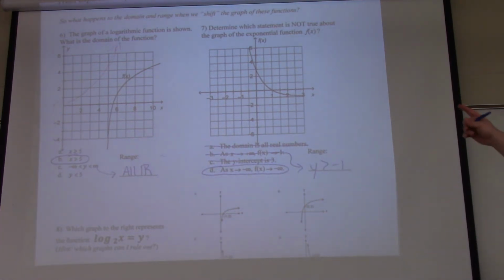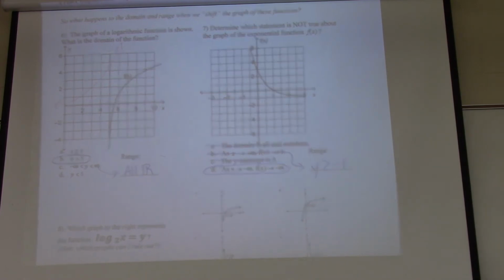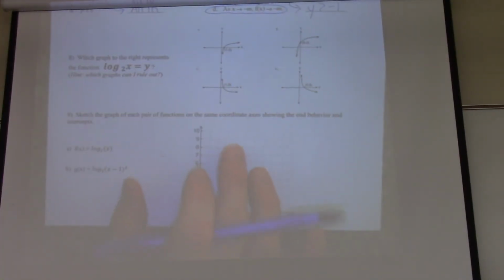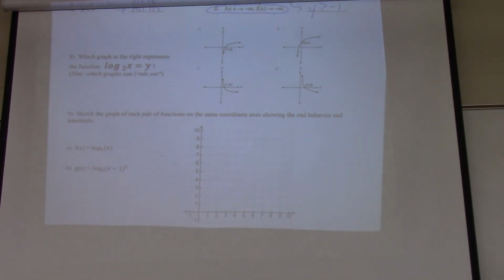And this is called a shifted exponential graph. Everything we've done so far has been you can't go past 0. This one can't go past negative 1 because that's what the graph says. Okay? Now I'm going to ask you to shift it. I'm just telling you that sometimes if we move them over, that's what happens. All right, let's look down at the bottom here. Which of these graphs, A, B, C, or D, represents that function?